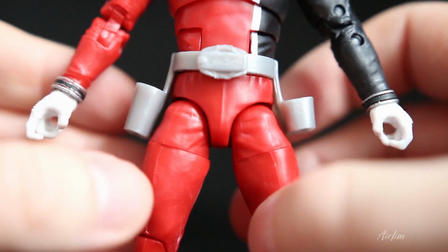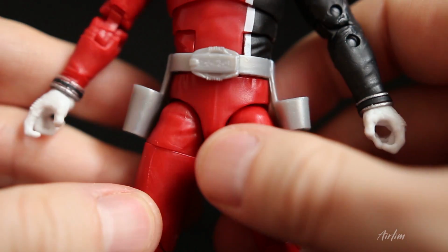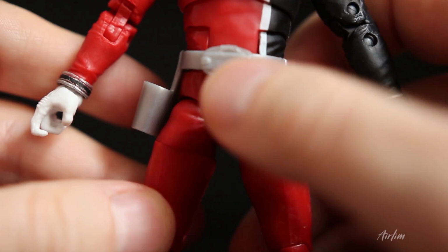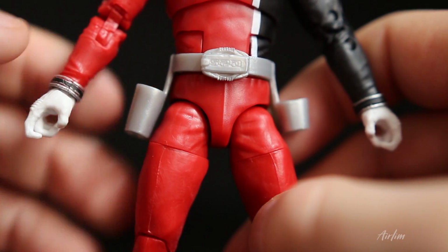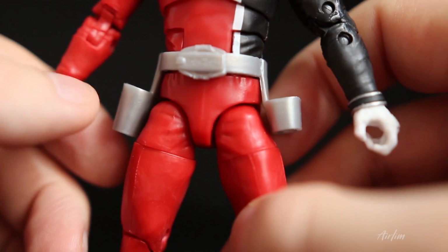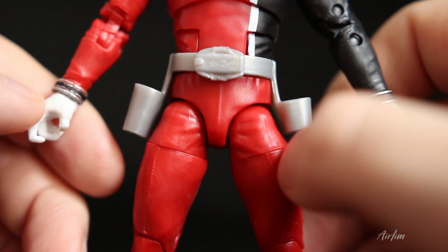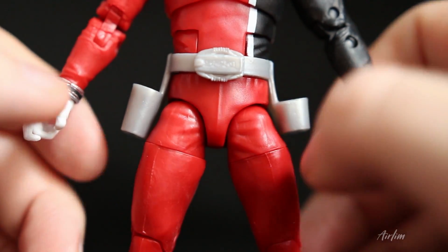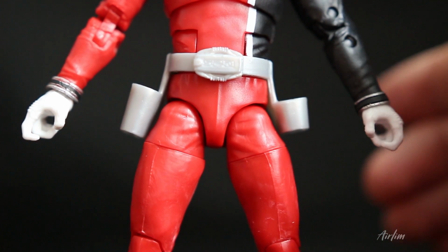So coming to the figure here, we can see that the belt buckle looks really cool. It looks very well done for what I can expect from it. And then we've got the two holsters here. And then we've got a bit more bad paintwork on his cuffs, which I'm not a huge fan of. I just think this figure could have been slightly better. Now, I will say that this figure is slightly defective, but I'll talk about that in a little bit.